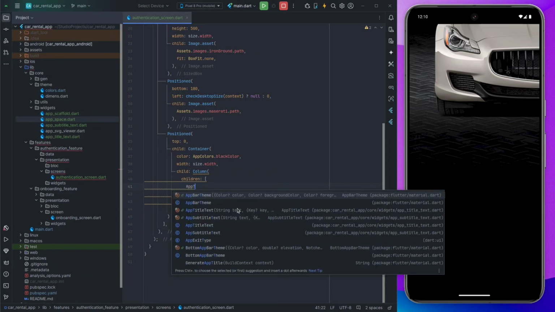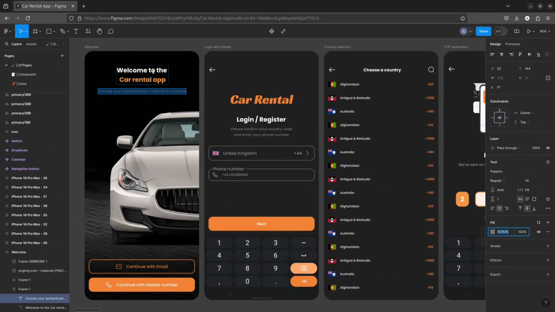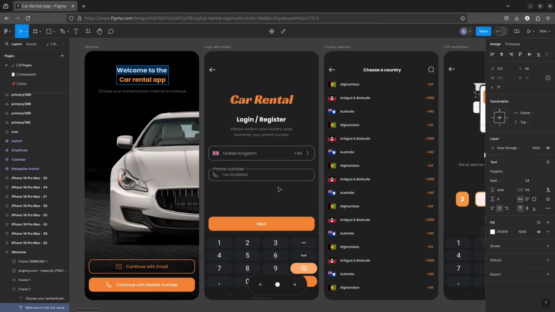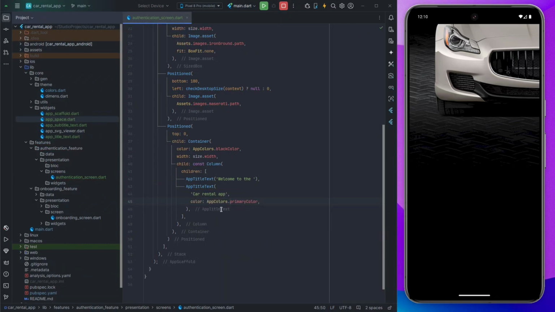Now I add the welcome and description widgets inside the column, and then I copy the text from Figma and paste them into the widgets. The second title has the primary color of the project, so I add the primary color to it and add the necessary spacing above and below.